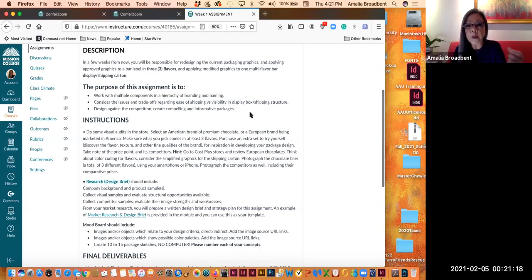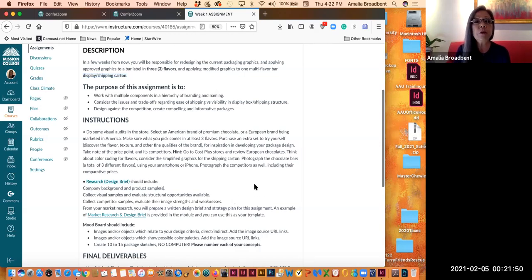And then when they open it, how is it going to be opened? Can they open it from the front this way or from the top? Or maybe there's a window showing the 3 different flavors. What do you picture in your mind if you were doing the package design of the 3 flavors all put together? And that's what we mean by doing a display shipping carton to accommodate the 3 flavors.